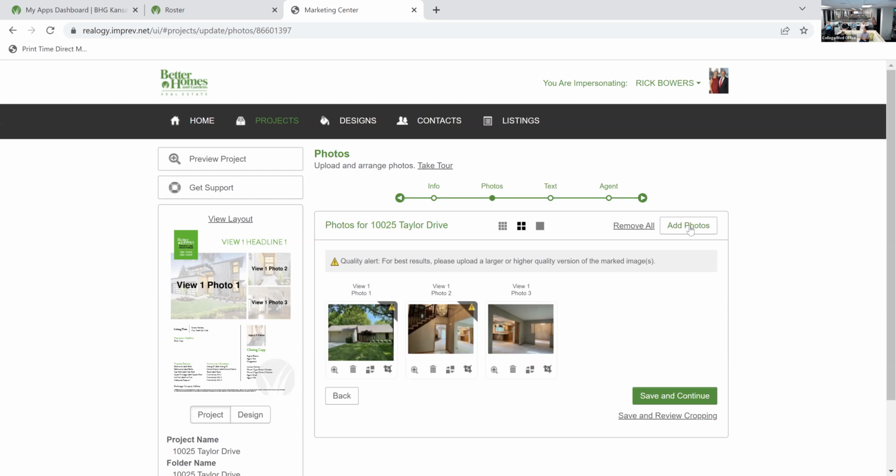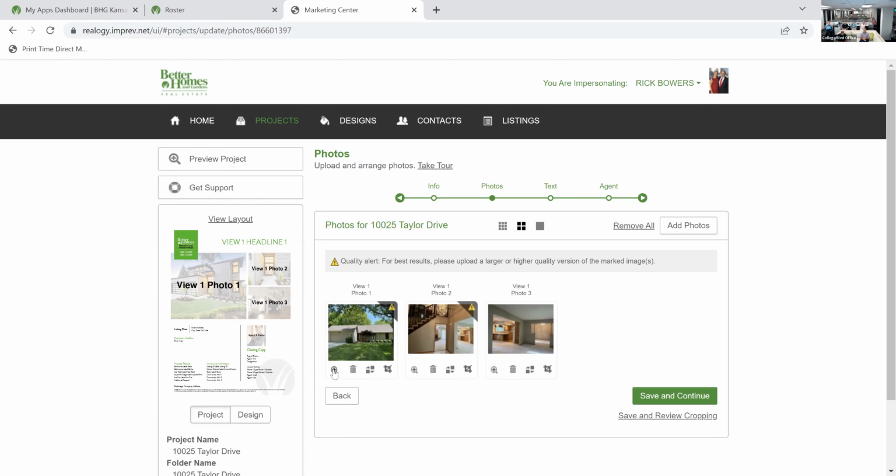But if some people have really high quality photos from like a photo shoot, all you do here is add the photos up here and replace them. If you're doing a social post, it doesn't really matter if that yellow sign is there. So I would always test by printing one flyer and seeing how those images print. If you want to update by putting a new image in there, you can.